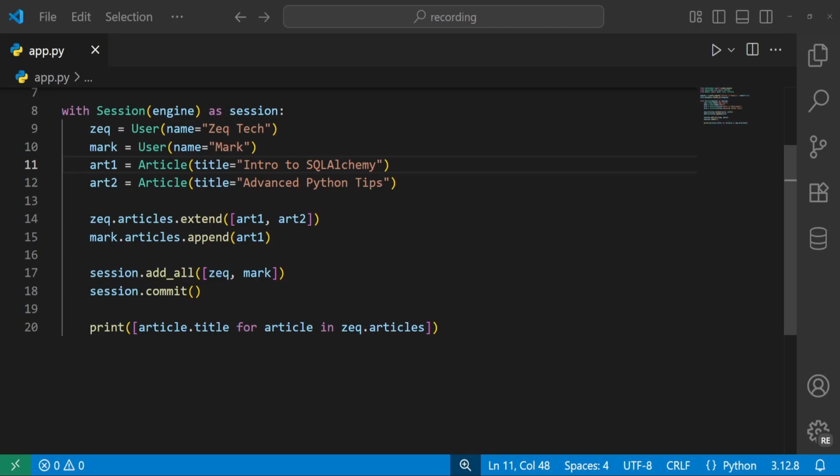Imagine you have some kind of relationship in SQLAlchemy and you want to access an attribute on that relationship. Traditionally, this is how you would do it. But wouldn't it be easier if we could just do something like this to access it? I will show you how you can do this with association proxies.